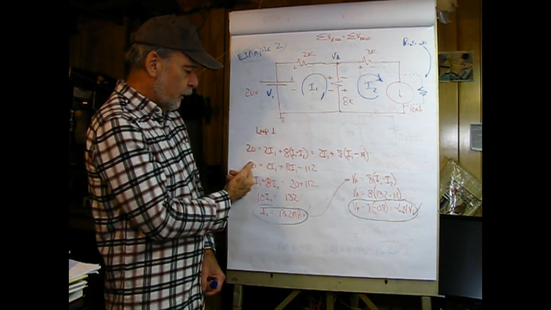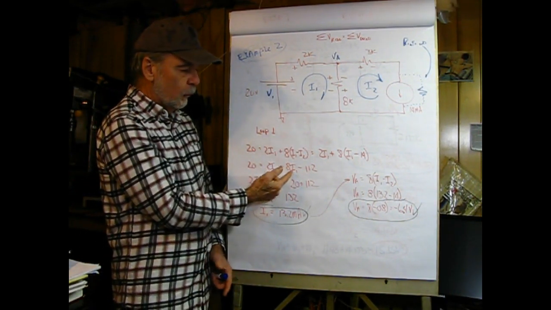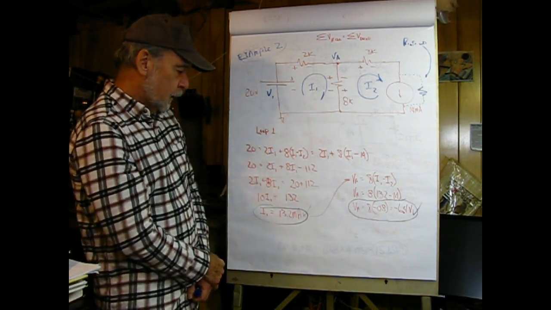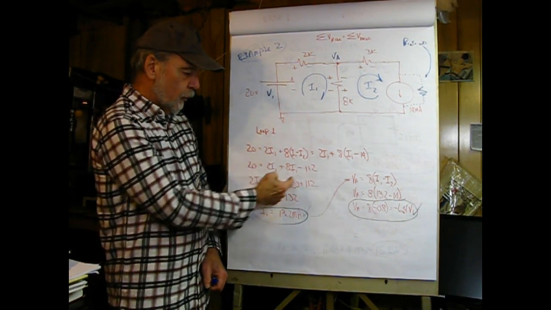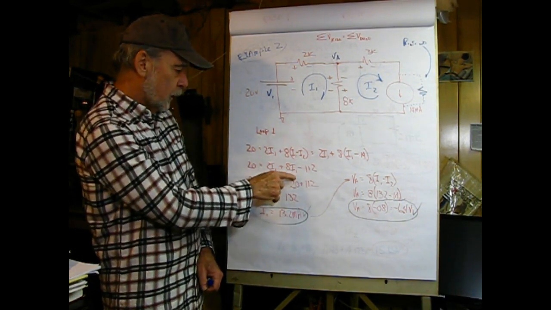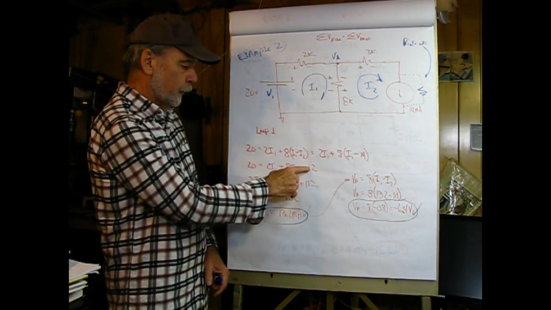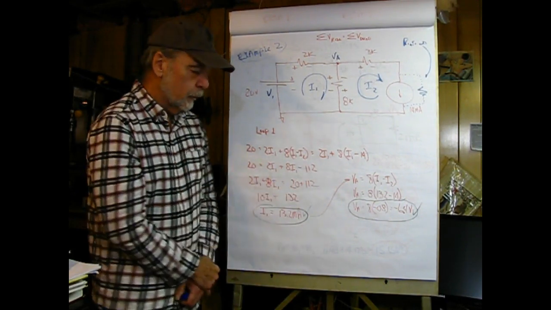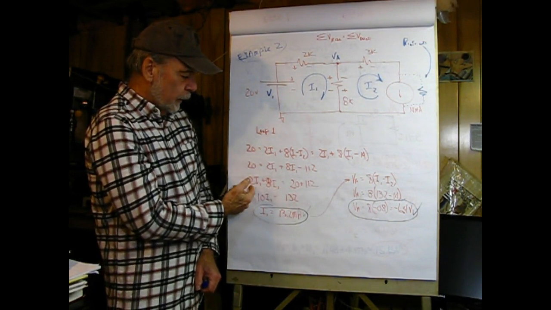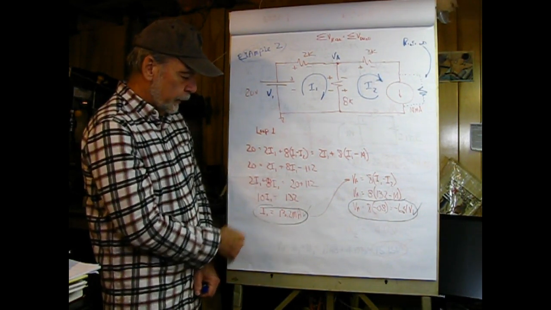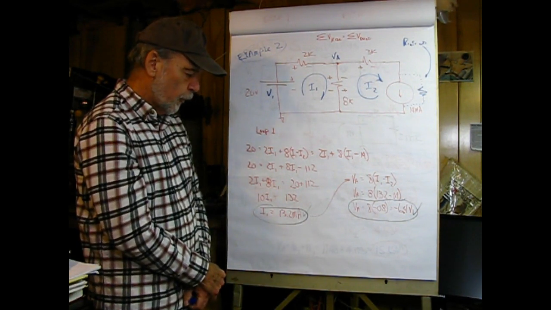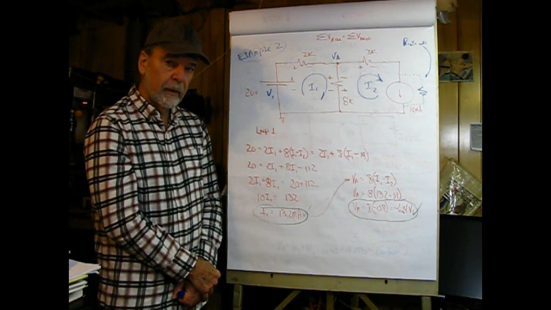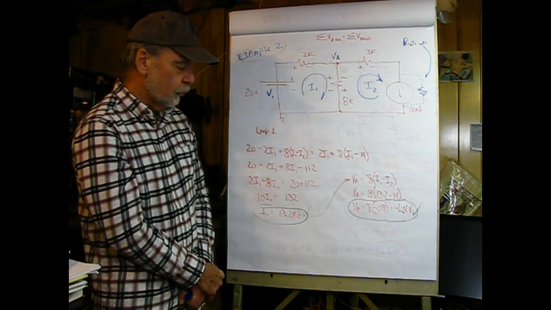Then we can say that we have 20 equals 2I1 plus our 8I1, which is distributing the 8, minus 112. And then we move the constant over to the other side there. So, well, actually I'm moving the 112 over to this side, but adding 112 is going to give us the sum of the two. I switched the terms around a little bit. Then we're going to be combining like terms here, so we end up with 10I1 equals 132, and then solving for I1 gives us 13.2 milliamperes in this case.